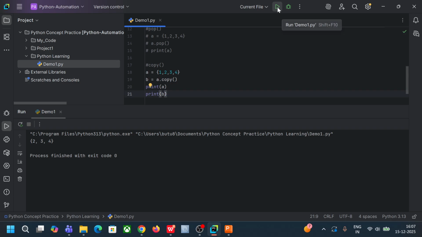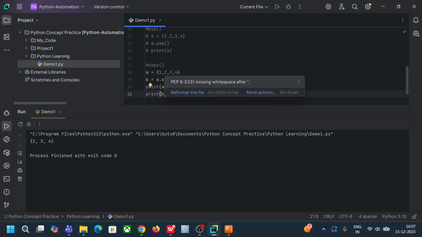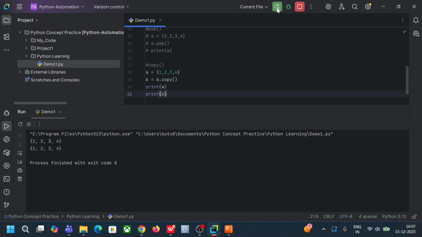So what will be the output? a has the values 1 2 3 4, and b also has the values 1 2 3 4, because we have applied the copy operation to the variable b. Now you can see the output is the same, 1 2 3 4 and 1 2 3 4.